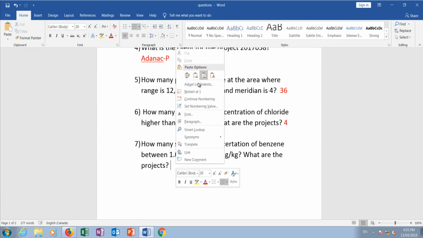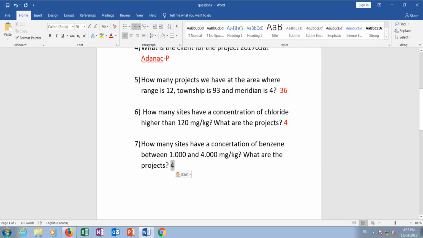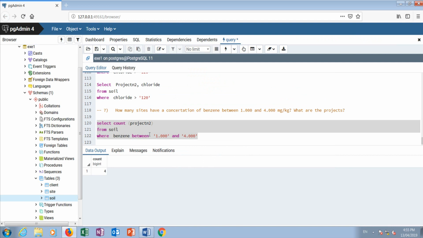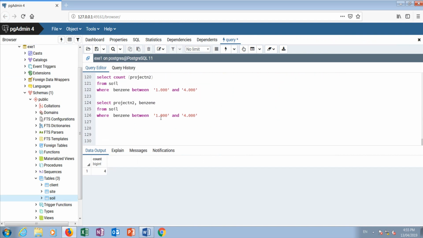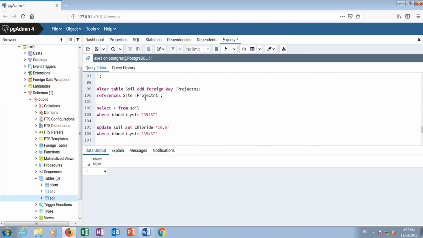Copy, paste, and now we want to see what the project numbers are, right? What are the projects? Then let's run this one here. Copy, paste. This one is the query. Okay, I'm going to show you the table soils again.